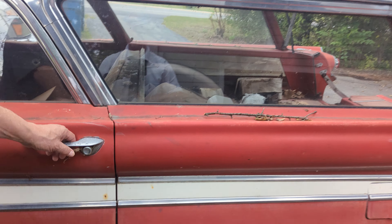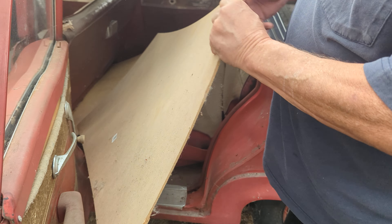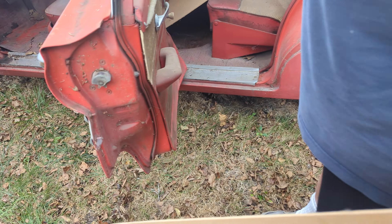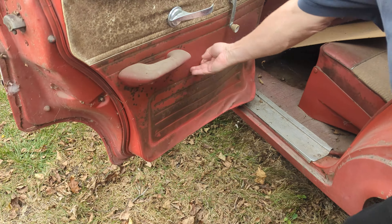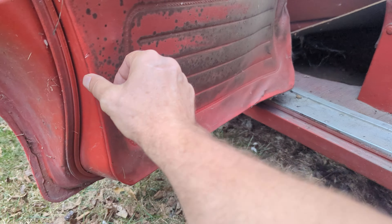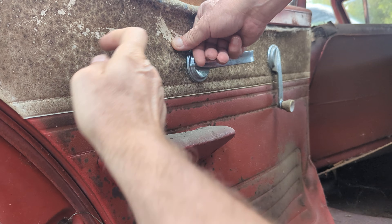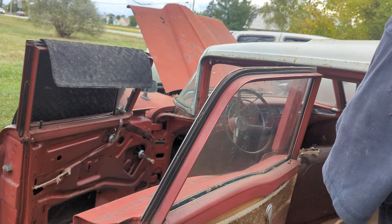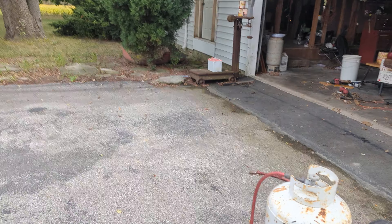I bought this material and I was going to make new door panels. I still have this part — this will clean up, it's plastic vinyl, and it's just cardboard on the back. I was going to put new cardboard. It'll actually clean up. I had it cleaned up at one time. My barn fell apart, so.